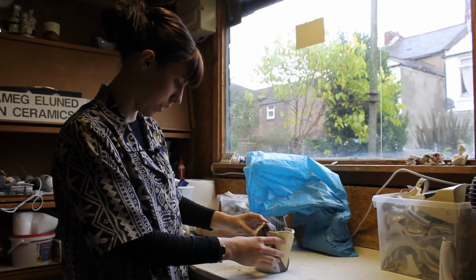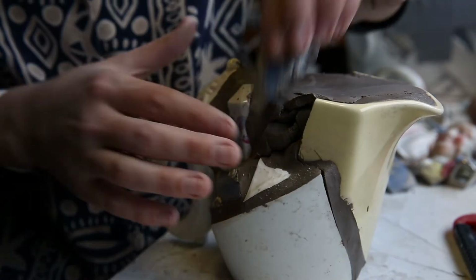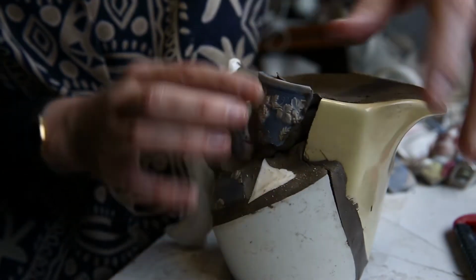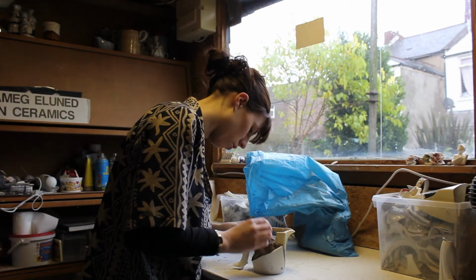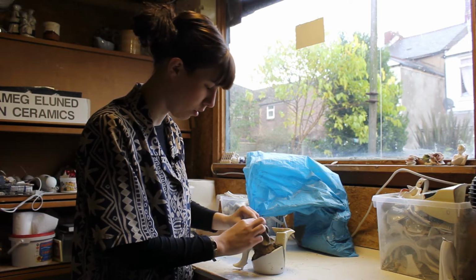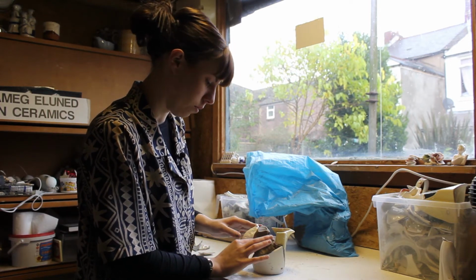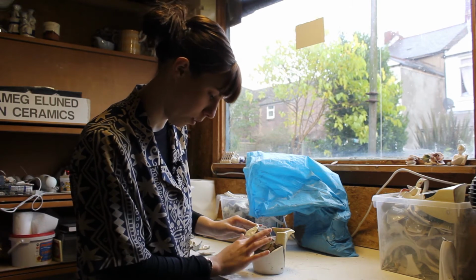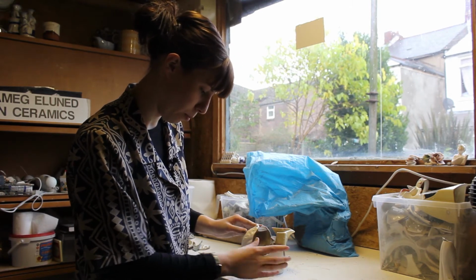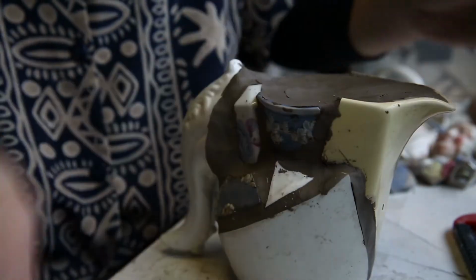Sometimes I swap pieces in and out if I don't like them, but I do really like that one there. It's going to be difficult to build the rest of it around because of this line being here. So I have to think about it technically, but as well, I don't really want to stop myself from putting pieces in just because they make the mould more difficult.